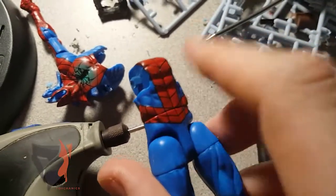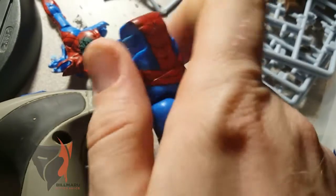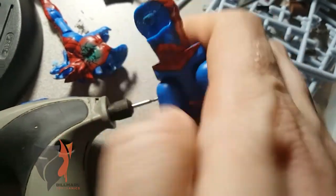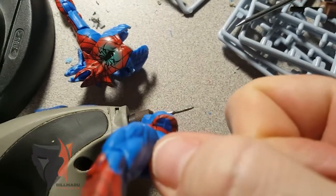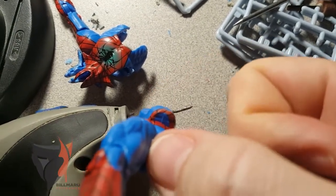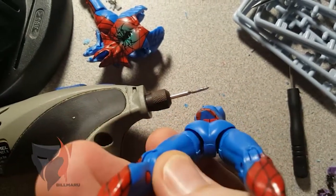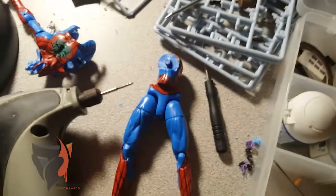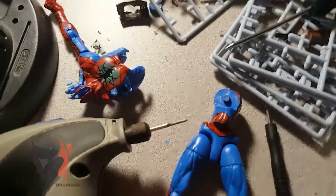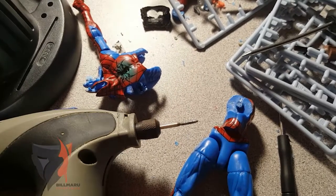If you needed to crack the chest open, I always say turn it like a screw, like basically turn it like this, and you'll go in through the bottom and you can see a seam right there. Or go through the back, where it's less obvious if you cause any damage. It's basically the same way to get the suited torso off as well. So just a little idea as to how to crack open one of these torsos.